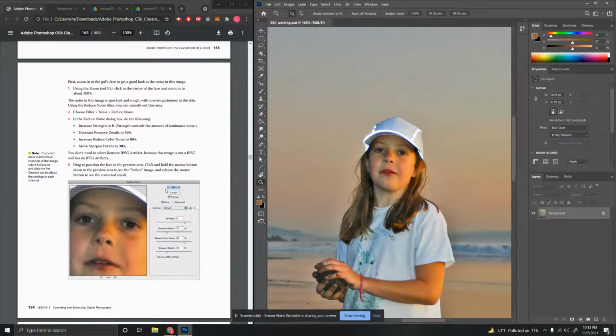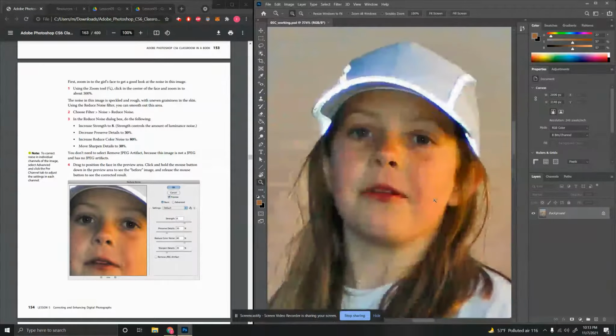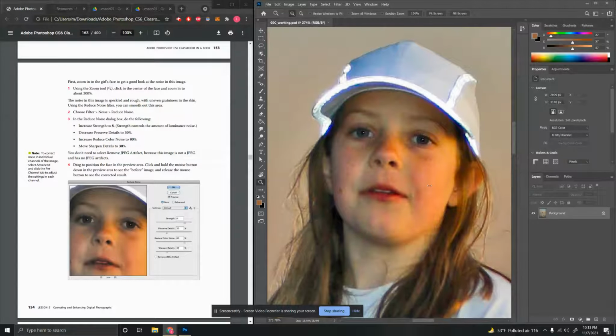on to page 154. Let's zoom into the girl's face once more. The book says about 300%. So I'm almost there.